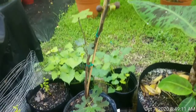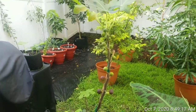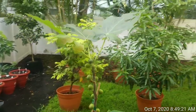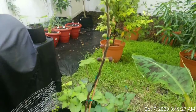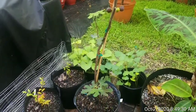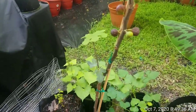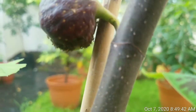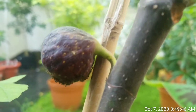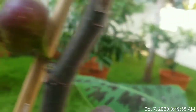I bought from Sam's Club — I'm in South Florida and I've never seen trees in Sam's before. But Sam's had fruit trees, so I bought this Chicago hardy fig tree. I've never really had figs before, and I'm hoping this will be great. But look at this — ants are all over it. The fruits of your labor, I'm telling you.